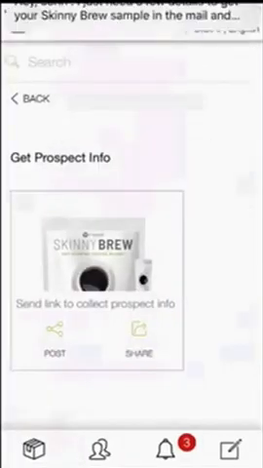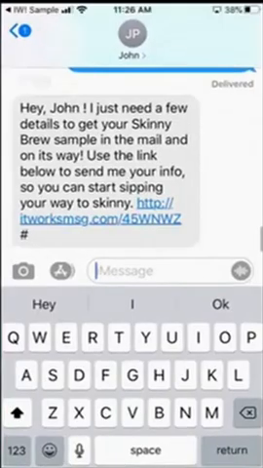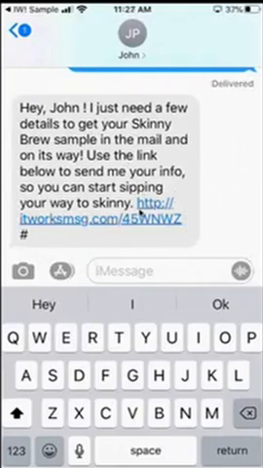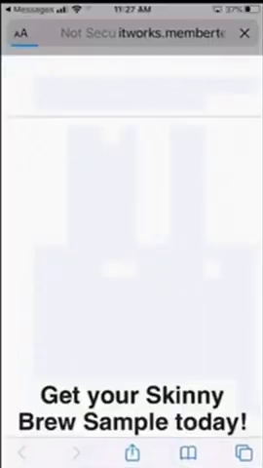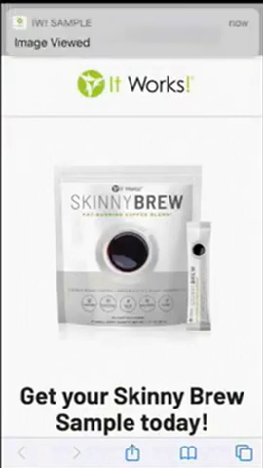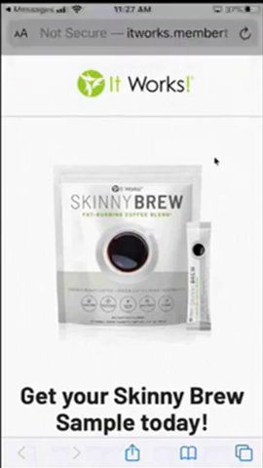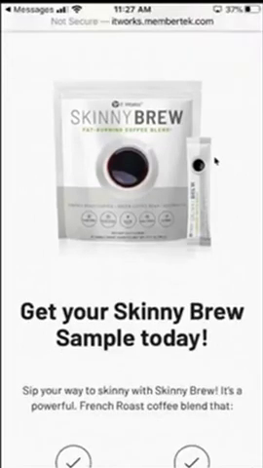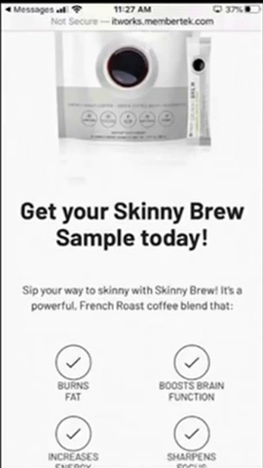Okay, it'll come in as a text message to you, and this is what it looks like to your prospect. Very simple, to the point, and they can click the link right here. And when they click the link, it goes to what we call the sample prospect page where you can get their information. And as you can see, you'll get an alert that they have viewed and clicked your image, an image viewed alert. Very nicely done, so at least you know the engagement level.